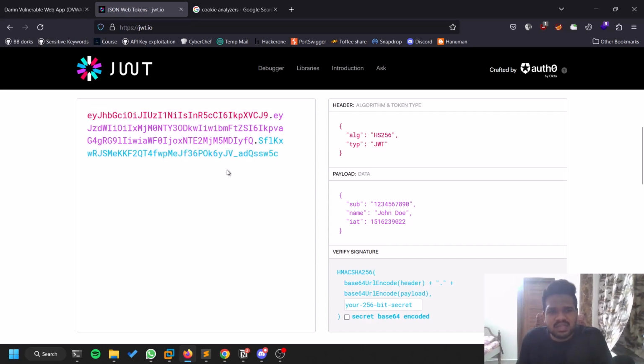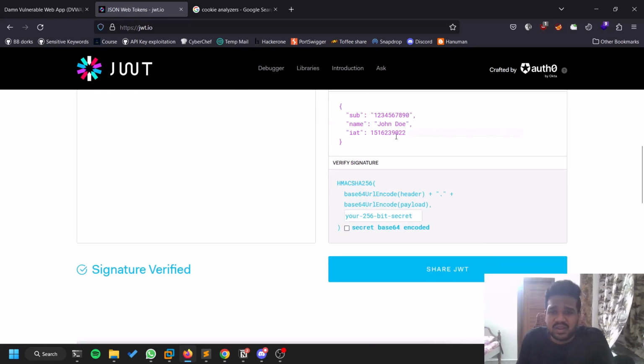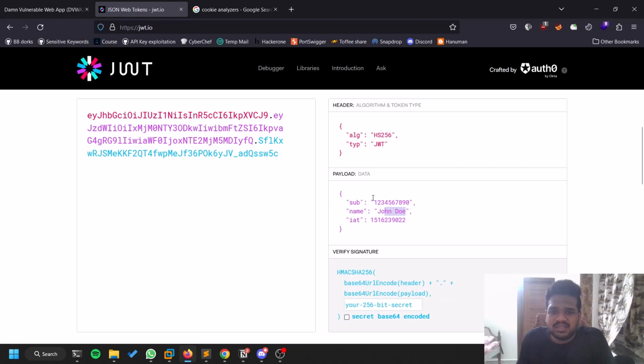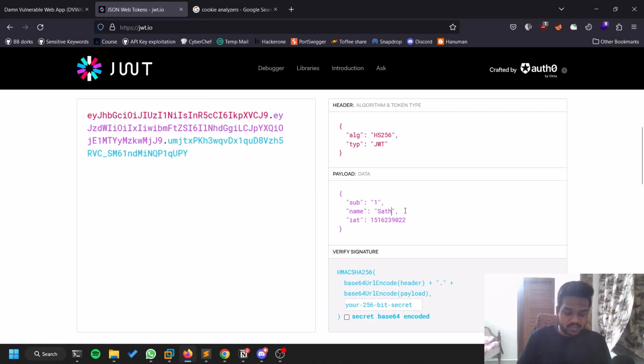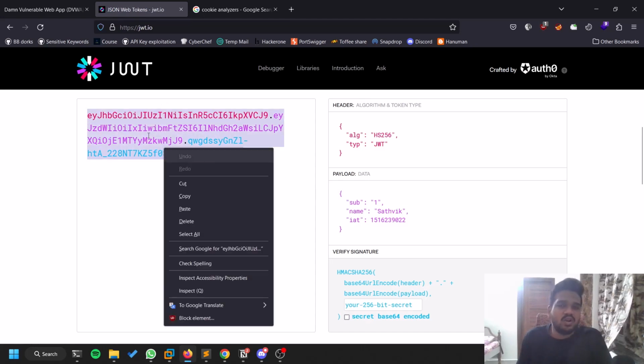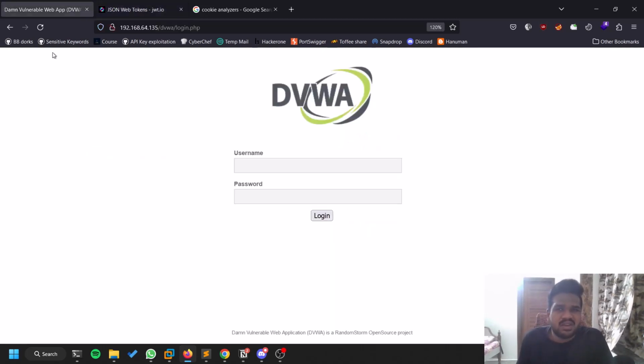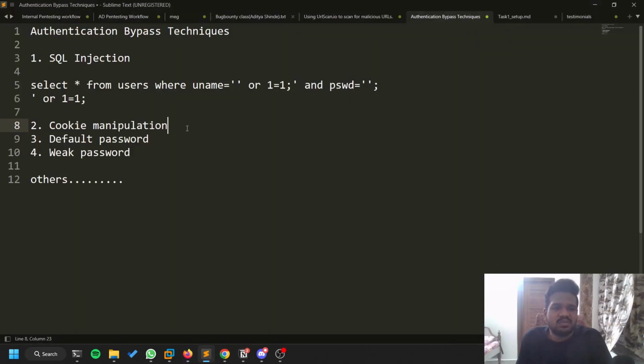If you find something big enough, you can just come over here and check it. You can change values here, for example the sub is equal to 1, you can change it. You can see that based on what you are doing here, it is getting changed. If, for example, I put Satvik, you can see the cookie is getting changed over here. So you can use this. This is not a cookie, to be precise, it is some sort of authorization thing. But for session management, you can call it a cookie. Simply copy it and change it over here, and if you do a quick reload, then it is going to be reflected as some other user. So cookie manipulation is one sort of thing.